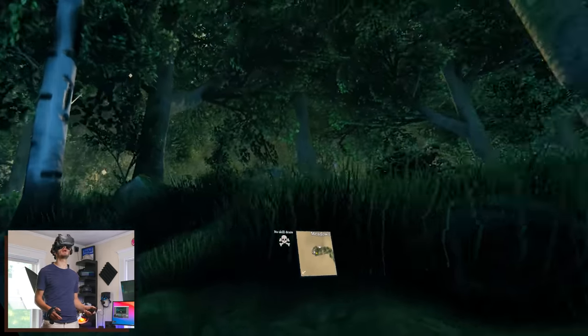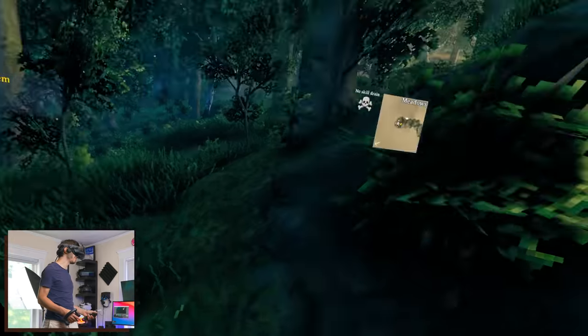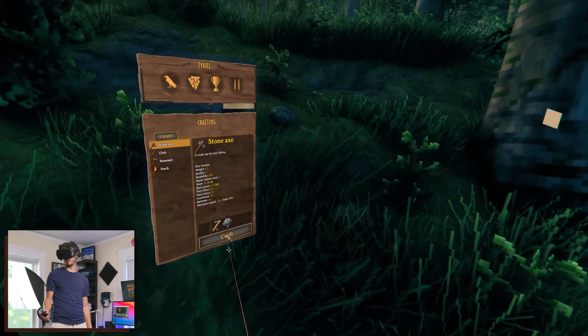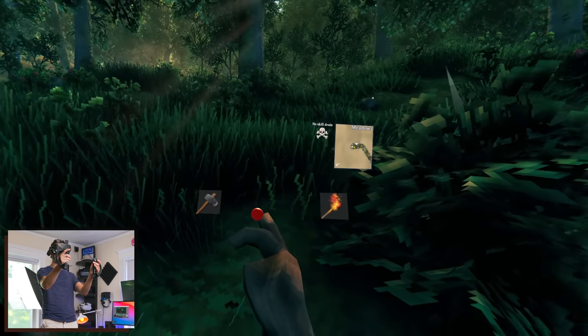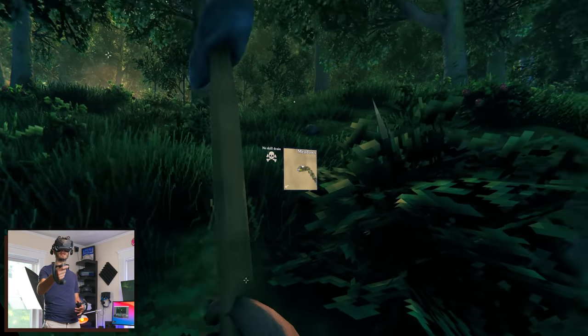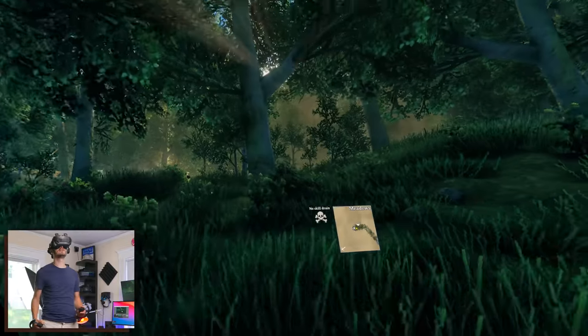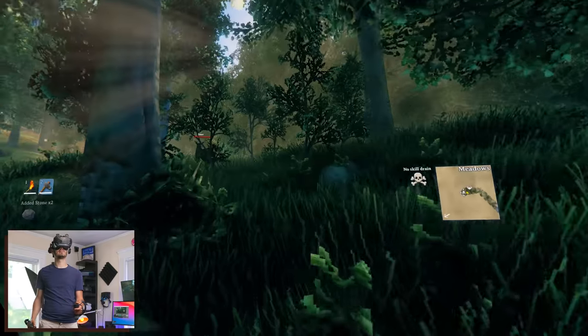I'm super impressed. Some fruit. Can I grab it? All right. Trigger. Like this. Yum. That was good. Let me make a stone axe. Alright, and here we have our menu, so you just drop the little thing on it, and that's it. Things get in your hand. So now we have a nice axe, and let's keep going, right?